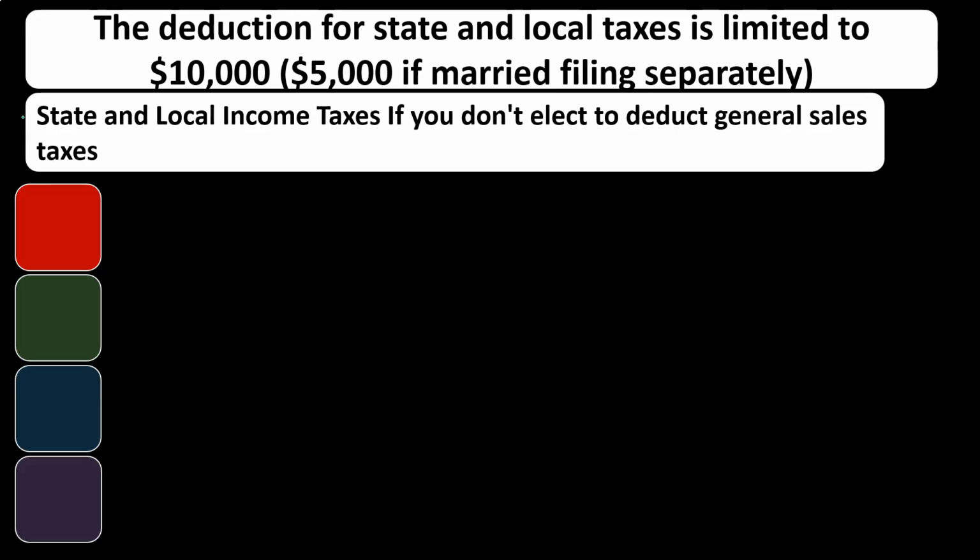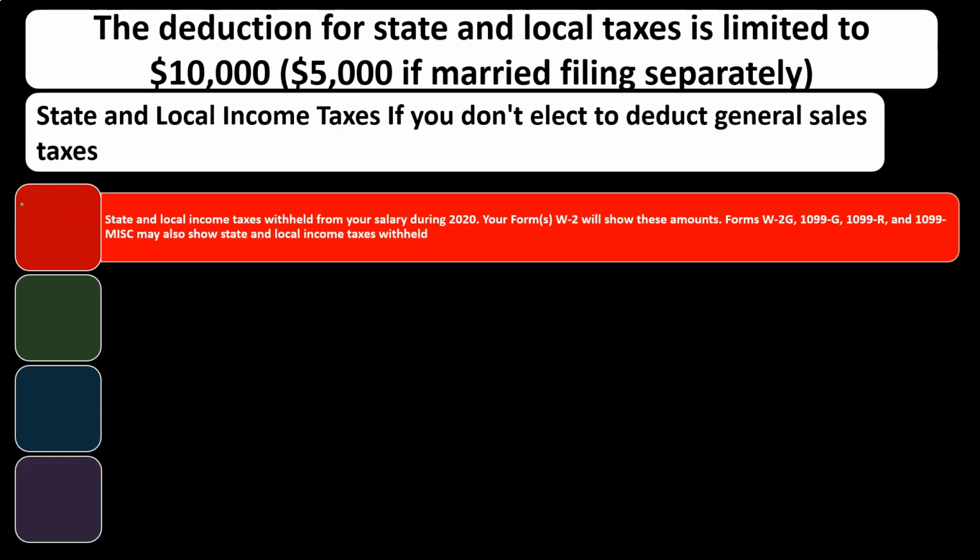And that's one of the choices you have to make, and that'll depend on the state you're in. So if you're in California, where there's a fairly significant income tax, then you're probably going to be doing that. If you're in some other state that has sales tax, then that might be the primary way that you would go, at least with regard to the state taxes or sales tax. Okay, state and local income taxes withheld from your salary for 2020. So obviously much of the taxes that you pay, if you're a W-2 employee, should have already been paid.